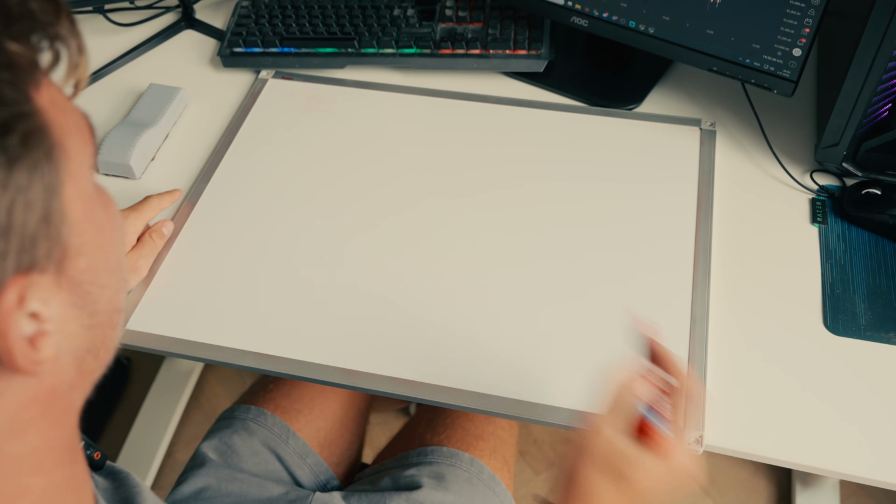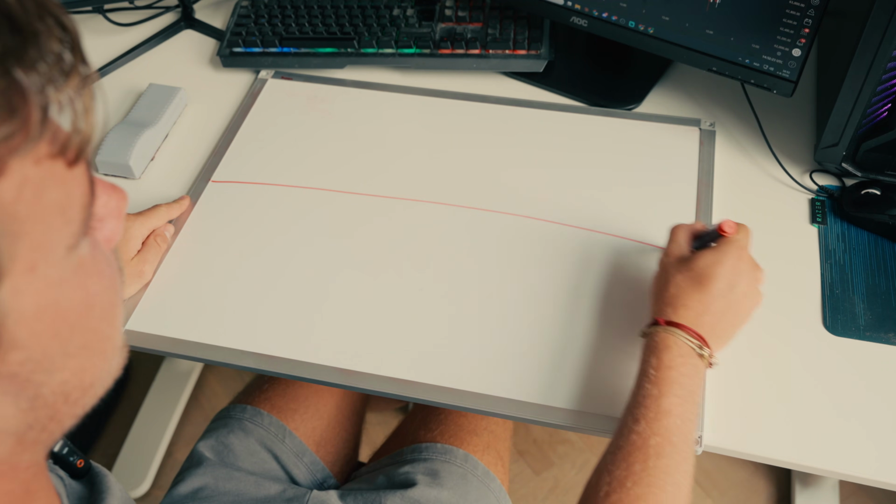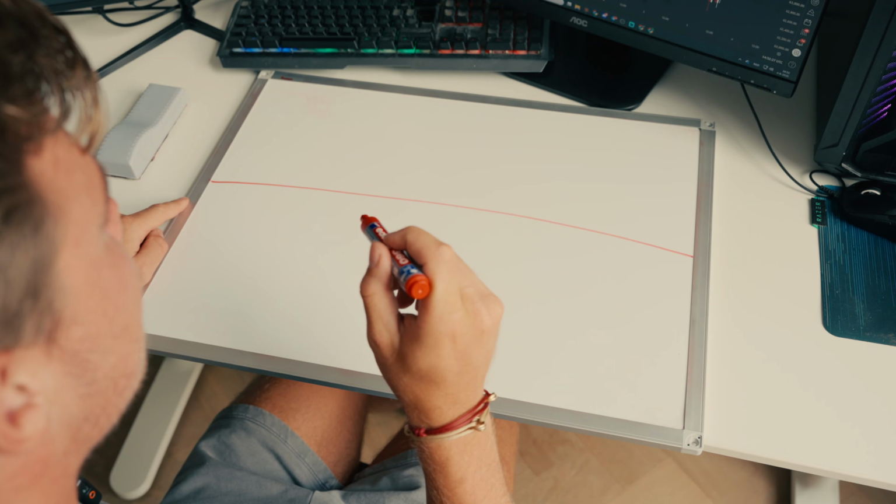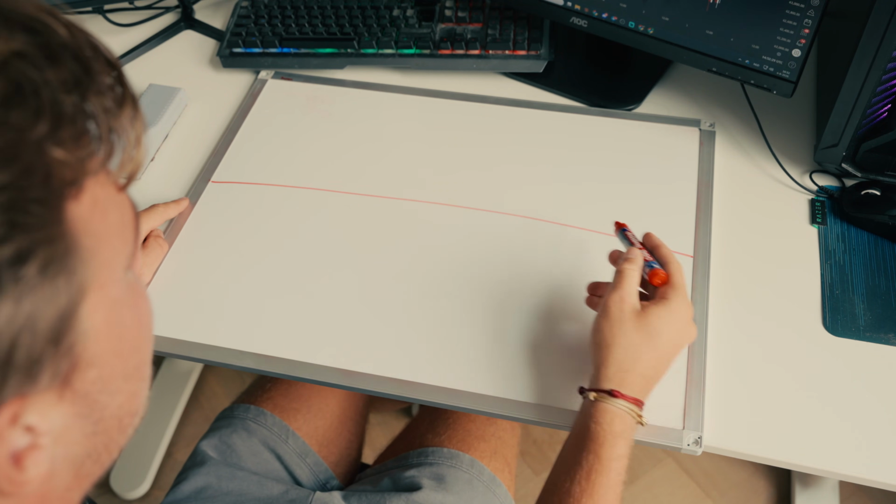So now you know exactly what an SMT divergence is, and also you know how to identify it on the chart. But the majority of people are now wondering, okay, but how can I integrate this SMT divergence into my trading to make more profits? And that's exactly what I will be explaining to you right now on the whiteboard. So now you know what an SMT divergence is, but how do we apply this to the chart? I apply an SMT divergence to turn a medium probability trigger into a high probability trigger.